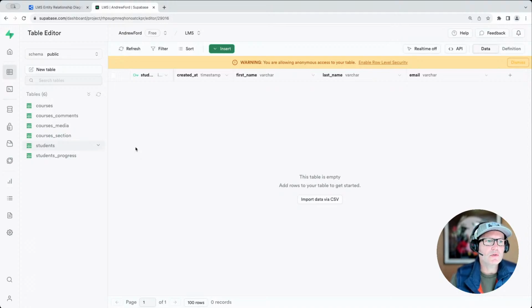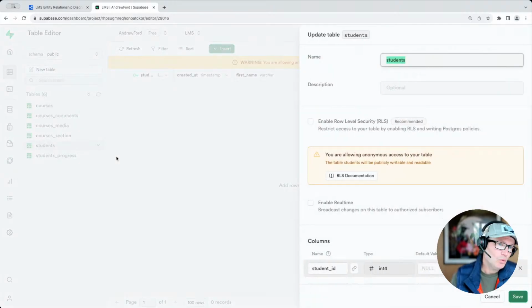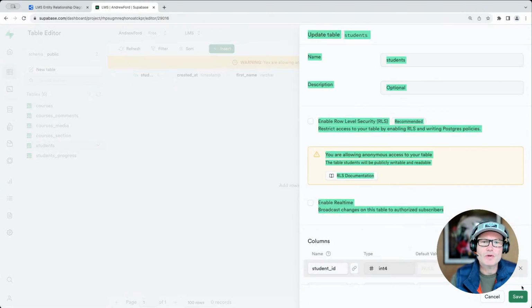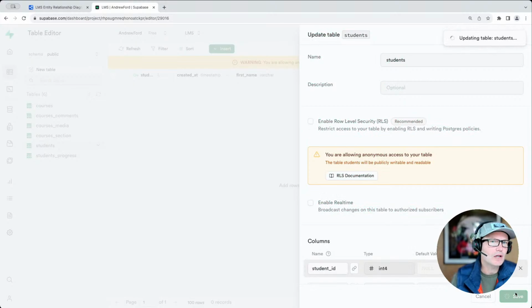In this SQL folder, there should be the latest update from dbdiagram.io, which has all the SQL that we used to create these tables. You can do the same, or you can jump in and manually make these. There's no right or wrong way. It's just a good way of being able to visualize it before you get going.